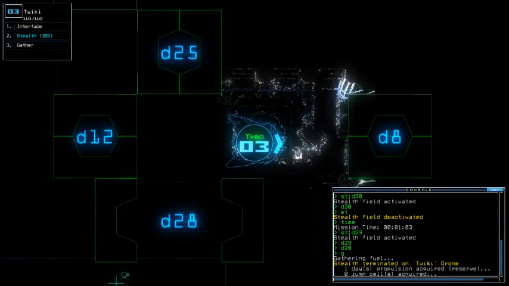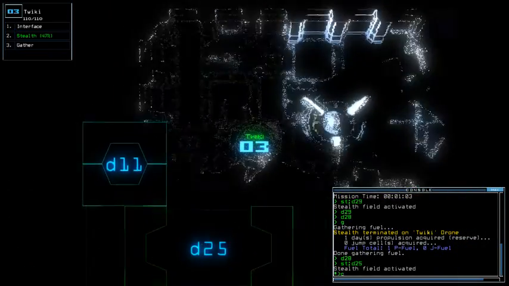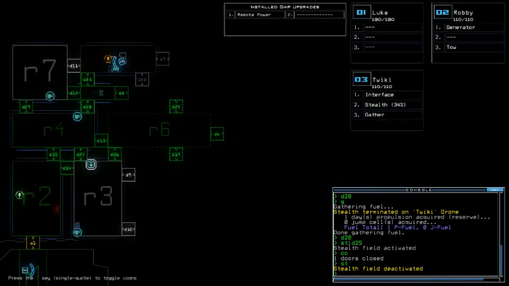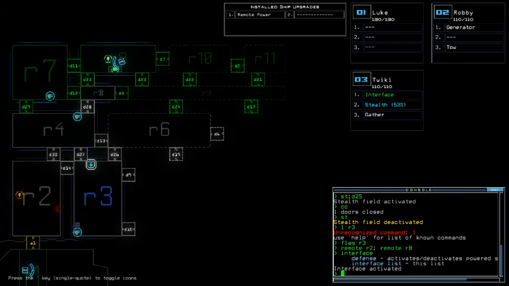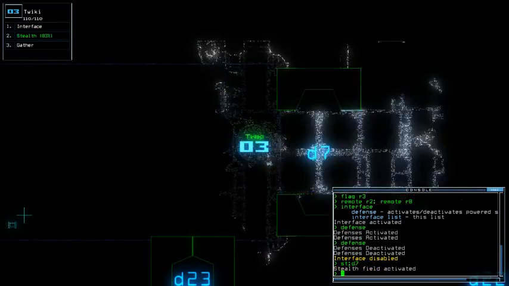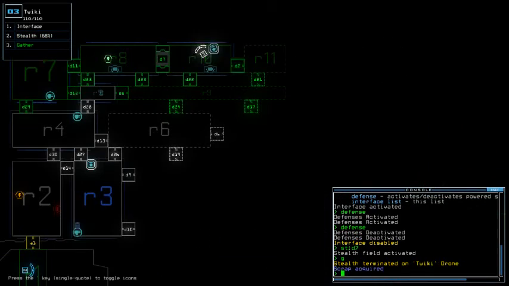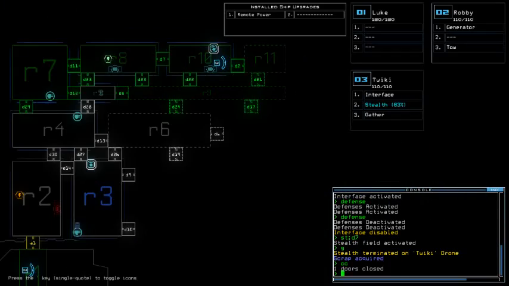It's going to be a fast one, hopefully. Two defenses, one of them is in room 7. Okay. Defense has been deactivated. There's something in here that I want to tow. Not yet. D2, so only one interface because of course. I mean, one airlock.